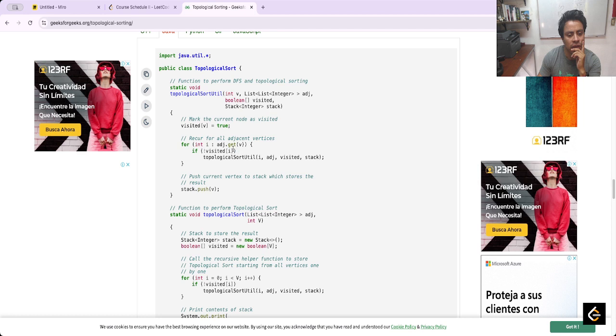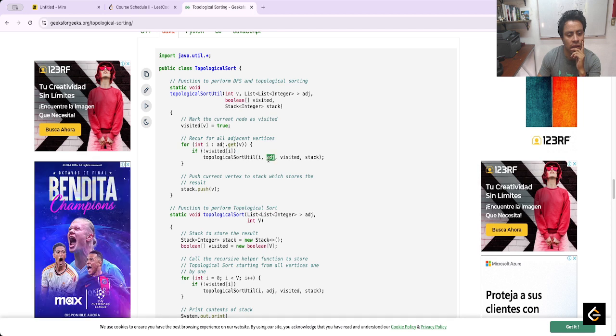Okay. What is adjacent? Adjacent, I think that is the list with the elements. But with the map, I can resolve this in the stack.